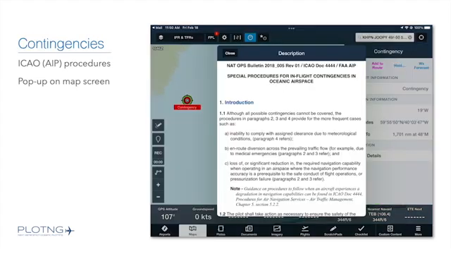About a year ago, ForeFlight included in their Jeppesen NOTAMs the oceanic contingency procedures. Of note was the fact that not all FIR regions included these notes. PlotNG has always and continues to provide a contingency bullseye strategically located near the oceanic route segment. When tapped, it brings up effectively ICAO 15.2 Oceanic Contingency Procedures. It's right on the map screen, it's quick, it's easy, and it's there when you need it. Of course, we've added enhanced text formatting so it's much easier to read.